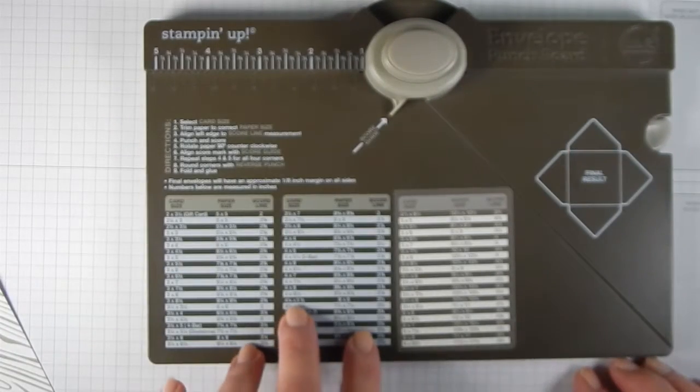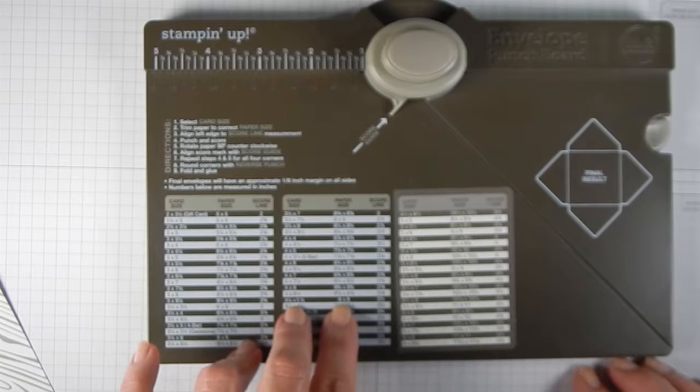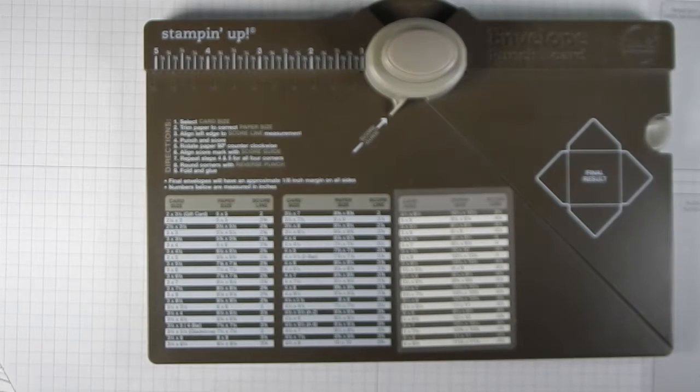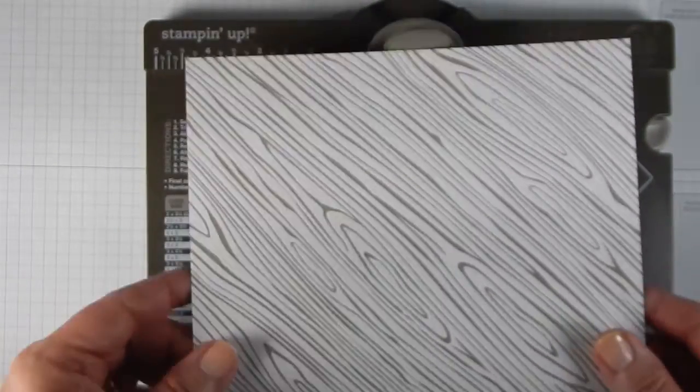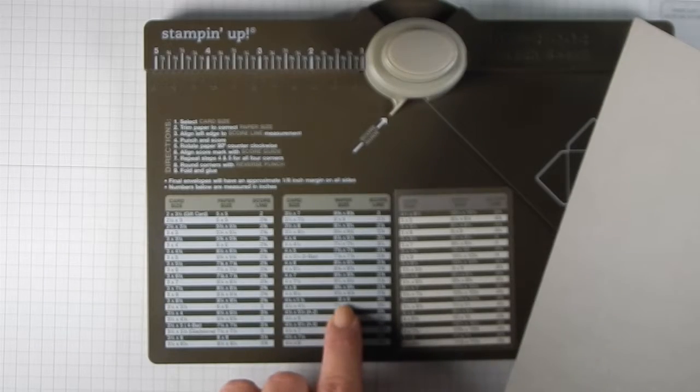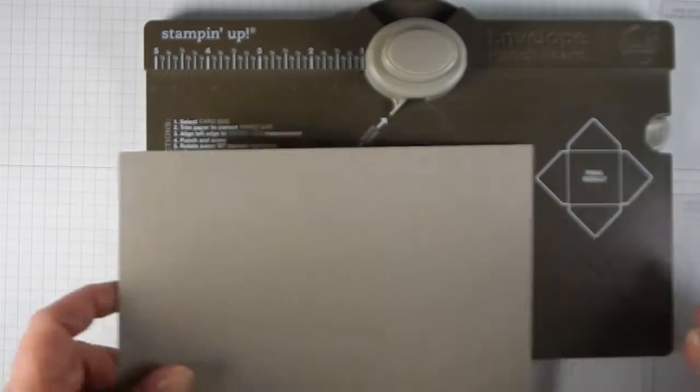The 4.25 by 5.5 inch card needs an 8 by 8 piece of envelope paper. I've already cut the paper down. Flip it over so it's easier to see. So it says to take an 8 by 8 piece of paper and score it at 3.5.